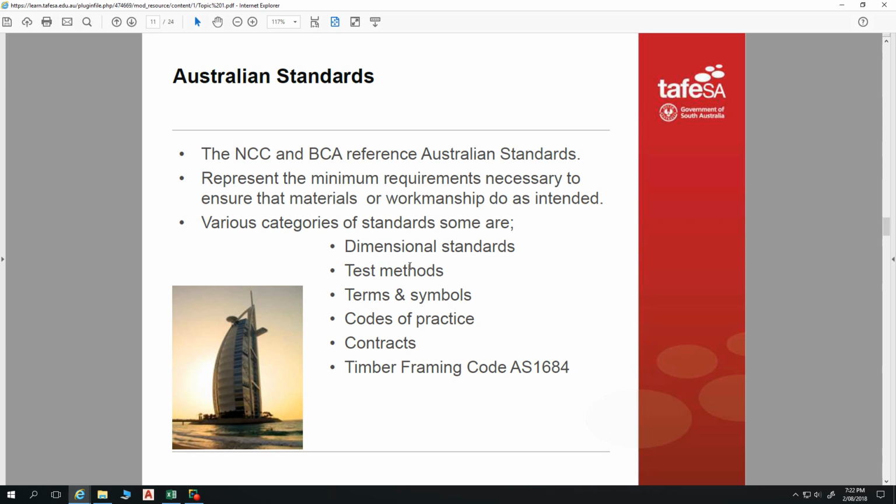One example would be aluminium sandwich panel cladding. How do we test that to ensure that it meets the fire resistance that's required for building materials? Terms and symbols. So in regards to drafting, how do we call out details, etc. And so on.